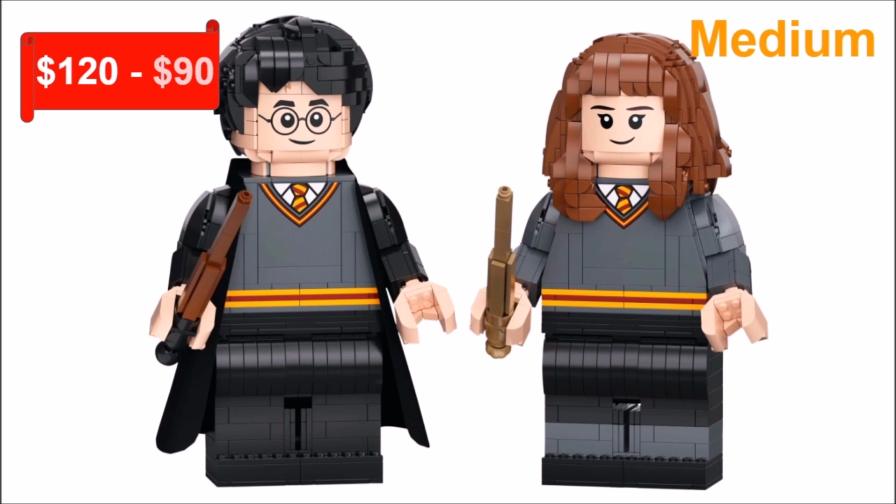And here's another one that I'm completely torn on. I've done a review on this set. I have very mixed feelings about it. The concept works, but the way that Lego have marketed it and only included 2 of these minifigures, or Bigfigs I should say, in a set, the 2 out of 3 trio, it looks really out of place to not have Ron here, which makes me think maybe they're going to do more of these.